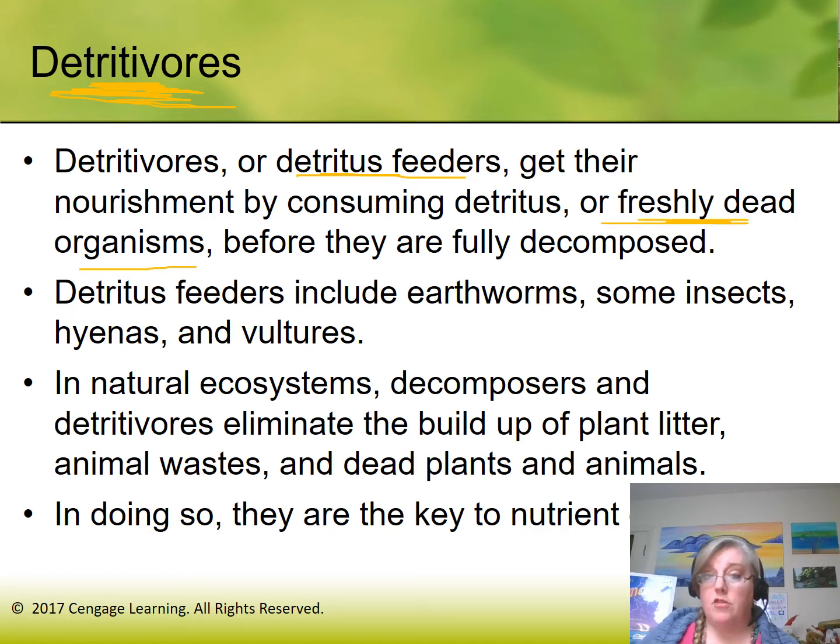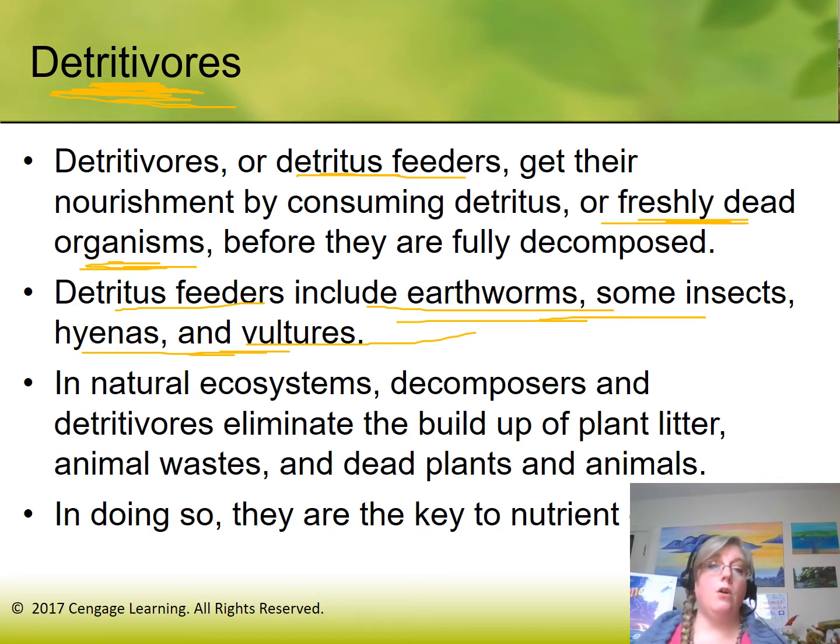You know when you talk about scavengers, right? You know that the scavengers aren't necessarily decomposers, right? They're eating the dead stuff, but they're not breaking it down. I mean, the plant can't grow right after a hyena. So the detritus feeders, this is where you get the earthworms, the insects, the hyenas, and the vultures. This is where you'll get your scavengers. The decomposers are the ones that actually break down the matter so that the next generation can use it. The detritus feeders are just eating it.